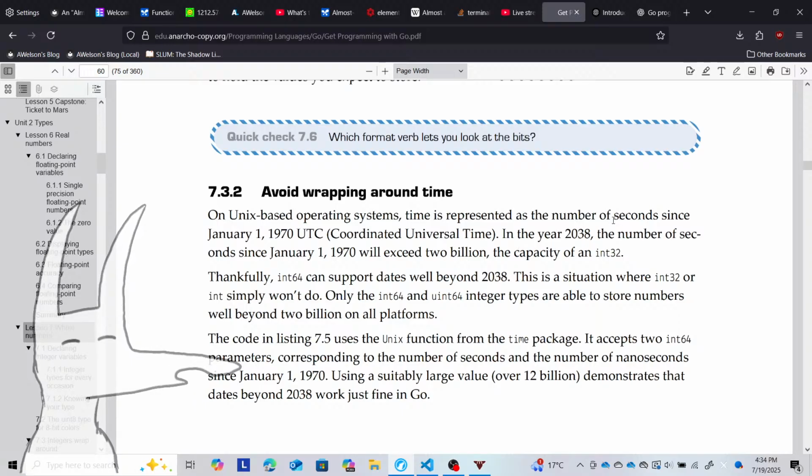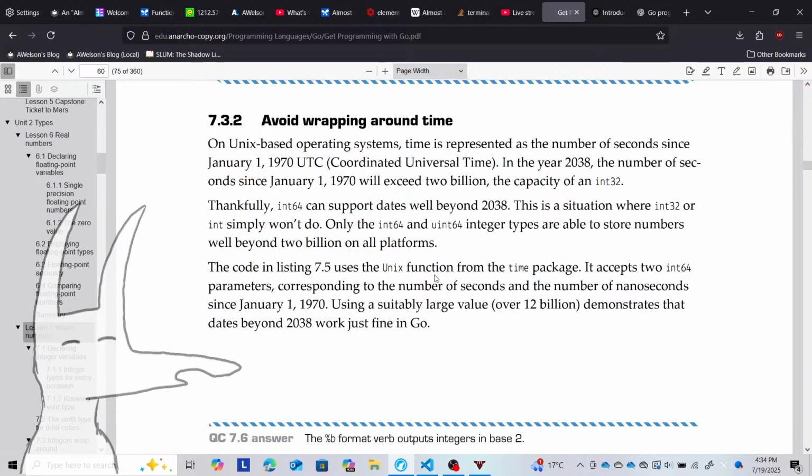In the year 2038, the number of seconds since January 1, 1970 will exceed 2 billion, the capacity of an int32. Thankfully, int64 can support dates well beyond 2038. This is a situation where int32 or int simply won't do. Only the int64 and uint64 integer types are able to store numbers well beyond 2 billion on all platforms.